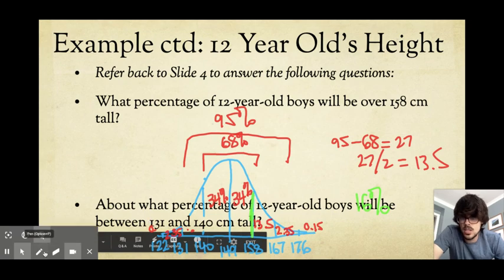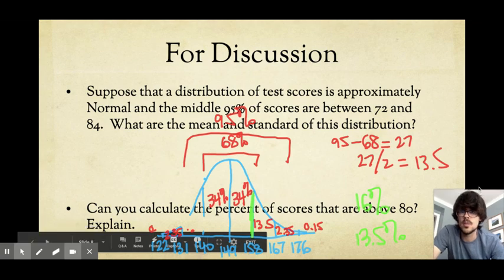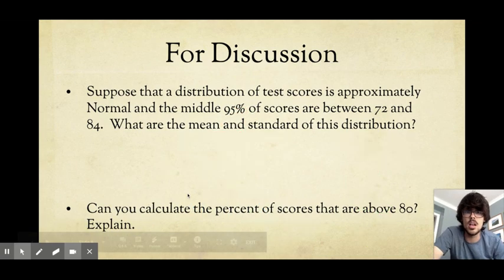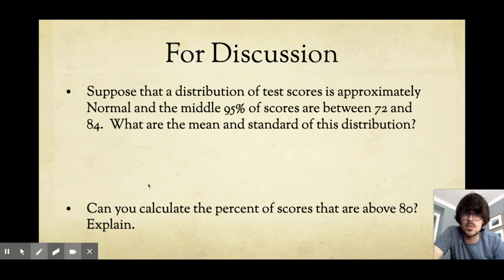So doing these questions here is not very bad. Again, you guys learned how to do them in Algebra 2 with me, so it couldn't have been anything too crazy. So let's keep it going here. There are different styles of question I could ask you with the same setup, like using the same concept, but in a different way. So this time they say the middle 95% of scores are between 72 and 84.